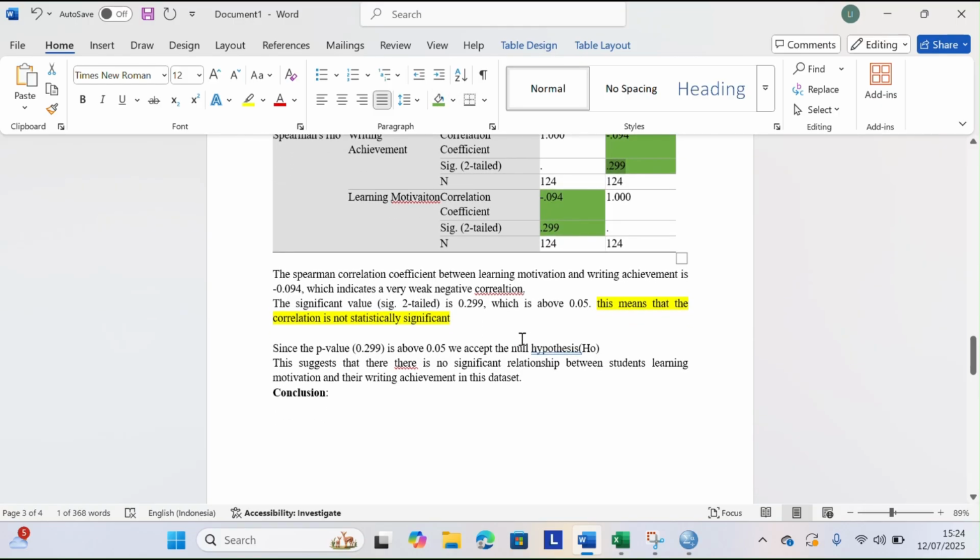You can see the significance two-tailed is 0.299, which is above 0.05. So this means that the correlation is not statistically significant. Since the p-value 0.299 is above 0.05, we accept the null hypothesis. This suggests that there is no significant relationship between student learning motivation and their writing achievement.